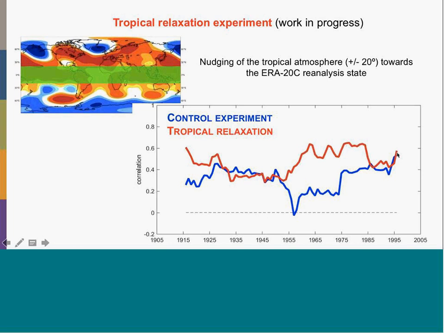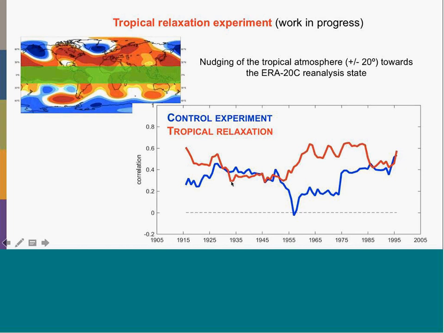So this is what we would normally do in seasonal forecasting. We have 30 years of hindcast, and we can do relaxation experiments, and I looked at this before. From these relaxation experiments, you might get the impression that the tropical atmosphere plays some role, but not hugely, for correctly forecasting the NAO in terms of correlation skill. There's only a marginal difference here. But if we go back to the periods where we really suffered in our NAO correlation skill, we see quite dramatically different behavior if we relax the tropical atmosphere.